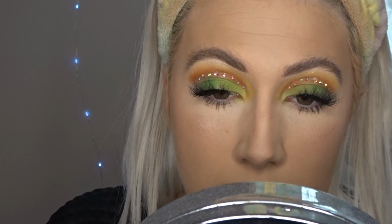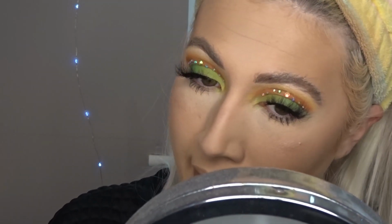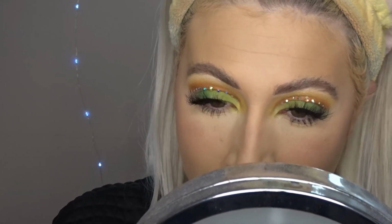So this is the Body Shop Matte Liquid Lipstick. So we are going to go matte, and then I'm just going to put a gloss over the top. This is in the shade... I want to say Lisbon. Let's just say Lisbon. Ah, that is like the perfect ombre lip. Look at that.